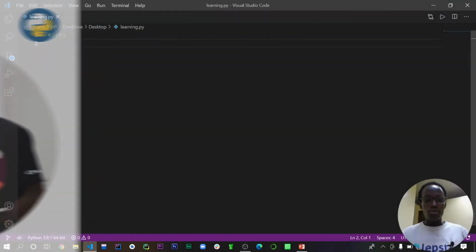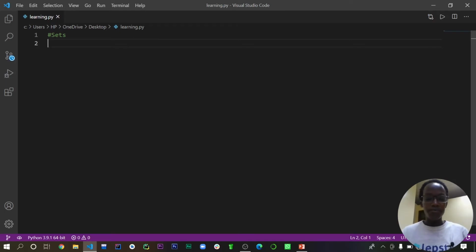We are going to learn about sets, and remember sets are almost the same as lists, but one thing about sets is that they are mutable. So you can change elements in a set, and sets also take in different data types. So instead of only having lists, it combines the strings and the doubles in the same set.